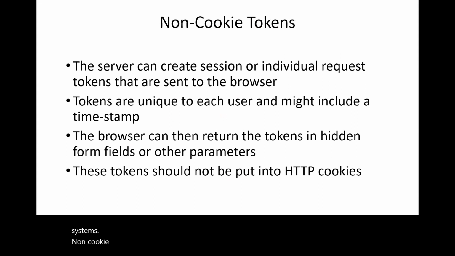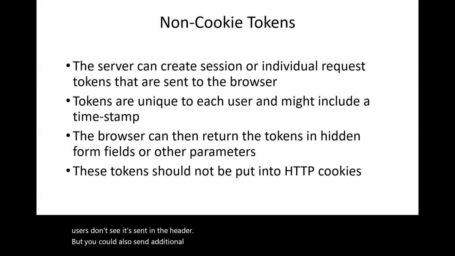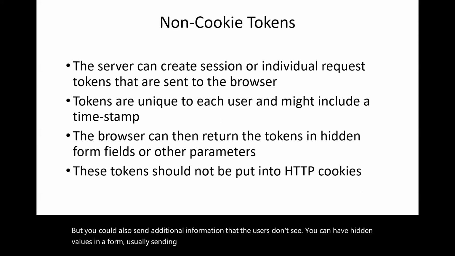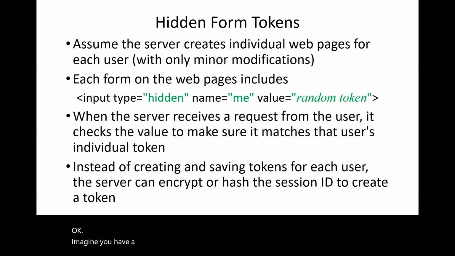Non-cookie tokens. Now, we're talking about cookies, which are information that is sent along with the web page that users don't see. It's sent in the header, but you can also send additional information that the users don't see. You can have hidden values in a form. If the user is sending a form, you can have hidden values that are sent, and these can be checked. Okay, imagine you have a form that asks you to type in information. Assume you've already logged into this website. Now it's going to send down a page to you. It modifies that page for every user.